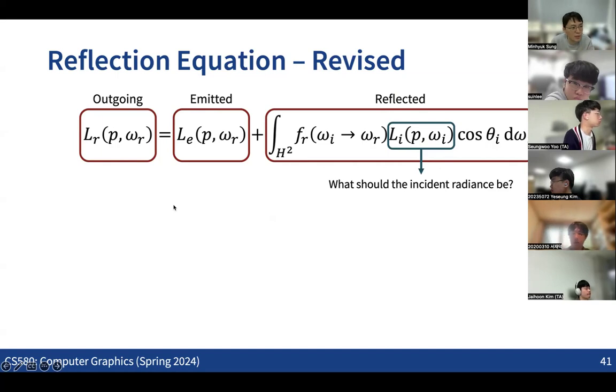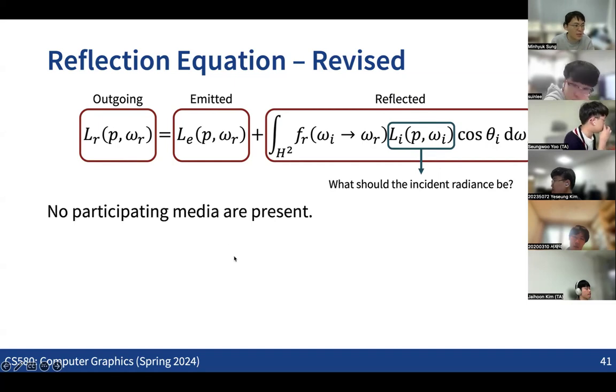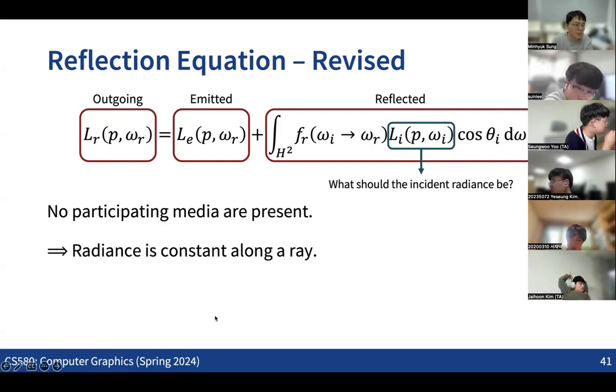But if we think about what the incoming radiance should be, here some of the assumption is that there is no participating media, which means that the space is basically empty, right? There's nothing, it's a vacuum. While the environment is not this kind of case; there is obviously some participating media. We are also going to discuss volume rendering next week. But for now, let's assume that the space is basically empty, the vacuum space, right?